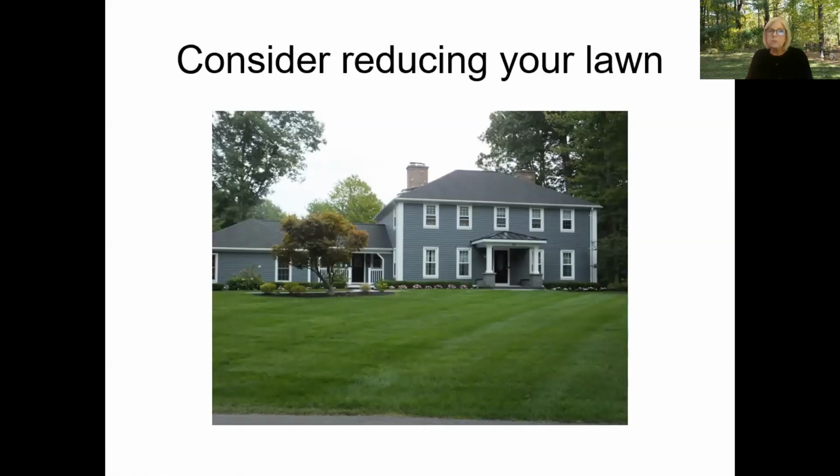But one of the things to do is to consider reducing your lawn. We just had a talk at the Master Gardener meeting today on shrinking your lawn. Honey, I shrunk the lawn. The idea is, and Doug Tallamy says this, lawns are the largest irrigated crop in the United States. And most lawns have no benefit. People take out their broadleaf to what they call weeds. They take out their clover, they take out their dandelions, flowers that early pollinators can use. Just not a beneficial crop.